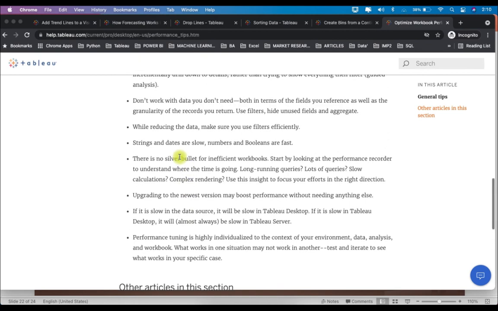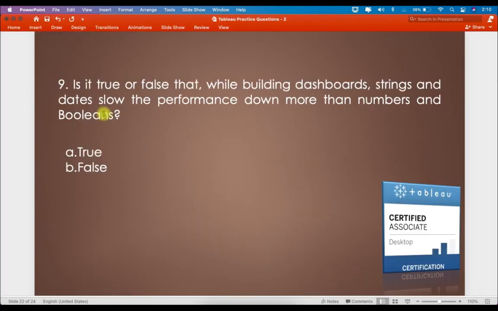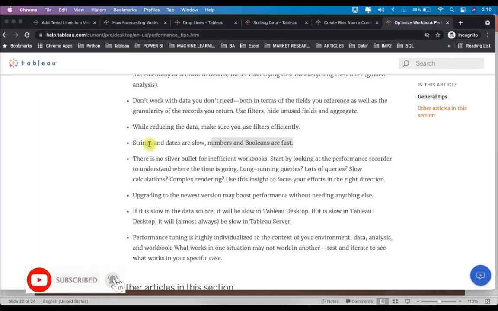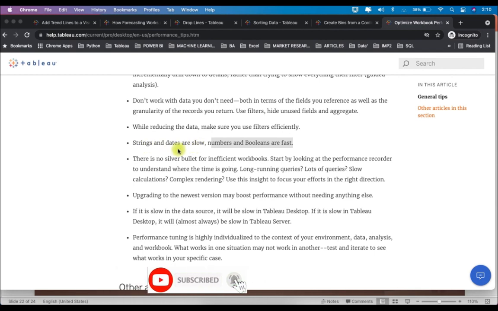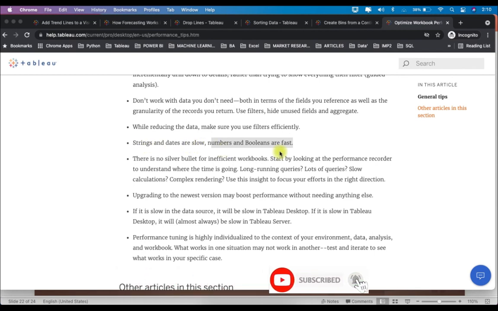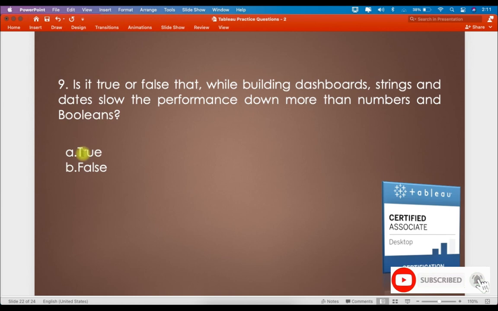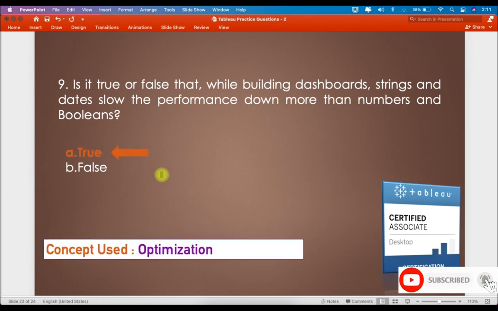Here they have one point: strings and dates are slow, numbers and booleans are fast. So while building a dashboard, strings and dates slow the performance, and numbers and booleans are fast. So yes, this will be true, and we touched the concept of optimization.